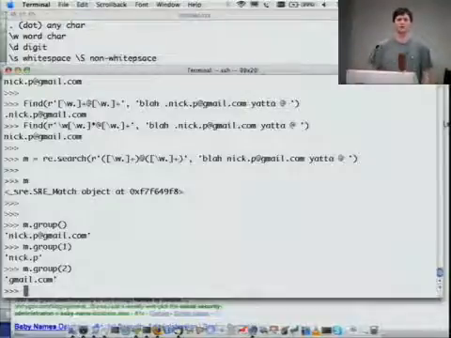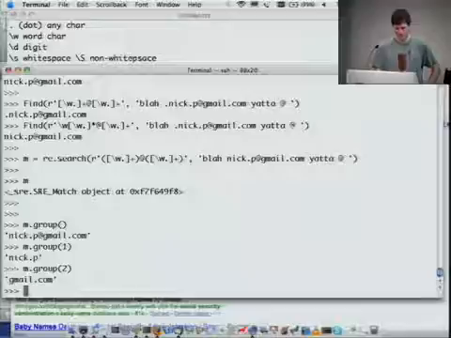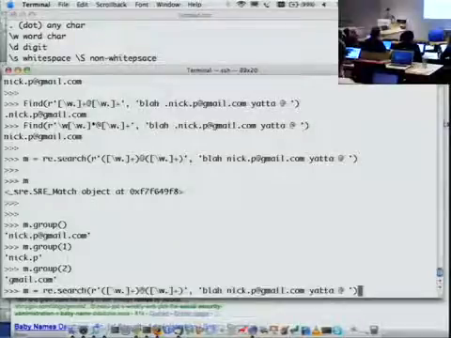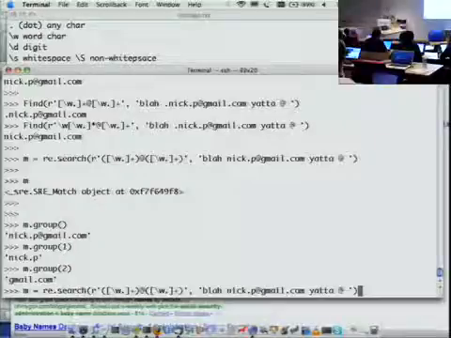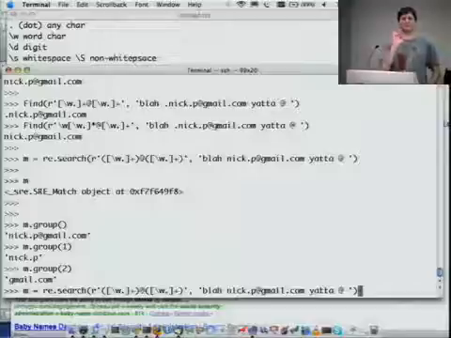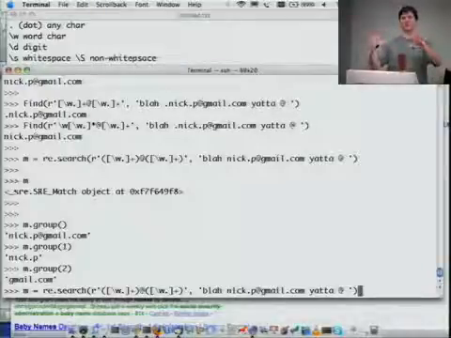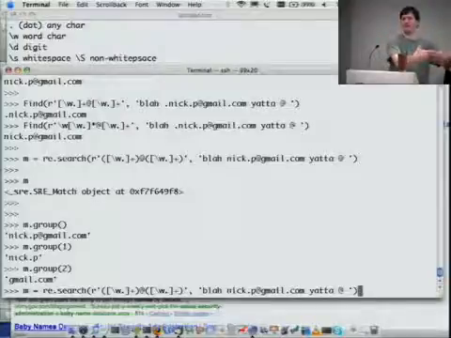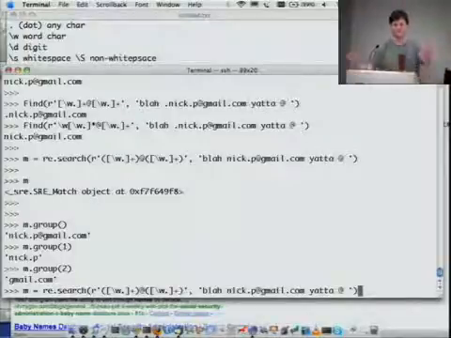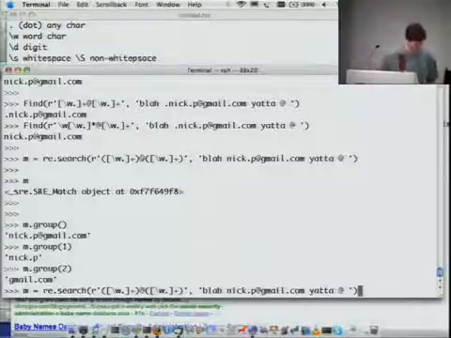Yeah, question. If I put a plus or a star after one of these, say after the first parentheses, and it matches that twice, is that group 1 and then group 2, or is it still group 1? So the question is if there's a plus after the parenthesis, does that change how the group numbering works? And the answer is no. The group numbering is based on just statically looking at the pattern as an unchanging thing and just counting the left parentheses from left to right. That is the shortest answer I can give you there.